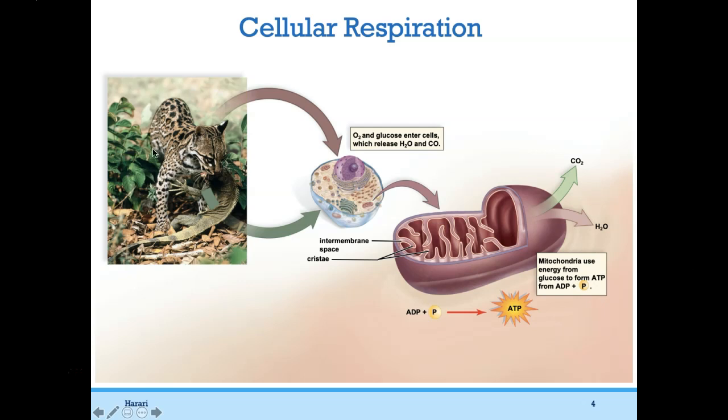Looking at this picture, we see this plant here is also doing cellular respiration. But this plant doesn't need to eat a lizard to get its glucose and nutrients, right? What does the plant have to do? It just needs water, sunlight, and CO2. But still, if we zoom in, this plant still has mitochondria that are using oxygen to break down glucose into carbon dioxide and water and making ATP as a result. So it's very important to understand that all organisms do cellular respiration. Only plants and some algae and bacteria do photosynthesis.